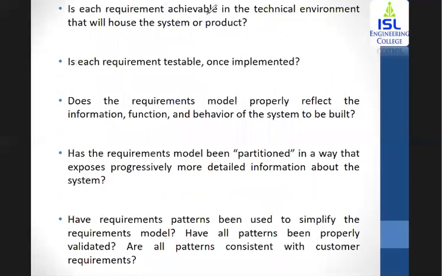Then the next one is, is each requirement achievable in the technical environment that will house the system or product? This means that whether all the requirements that you have stated are realistic or not, that is, whether you can achieve them or not, will be identified. Then the next one is, is each requirement testable once implemented? Whether all the requirements that you are implementing can be tested or not will be identified.